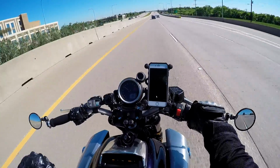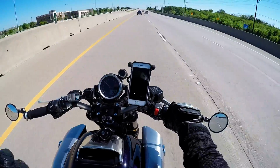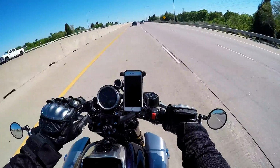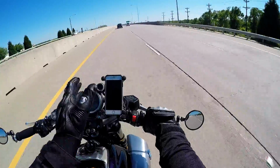They feel great around the wrist. That wrist wrap is doing a great job. I actually don't even notice it. I don't feel it. It feels like the glove is secure. It's not moving around as I move my wrist. Not that I'm really doing this a lot when I'm riding.